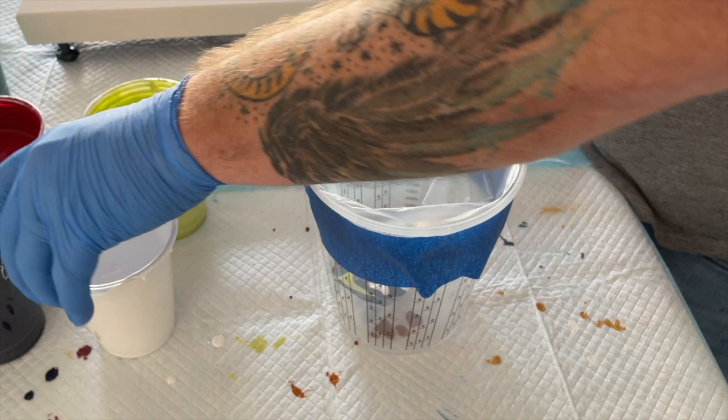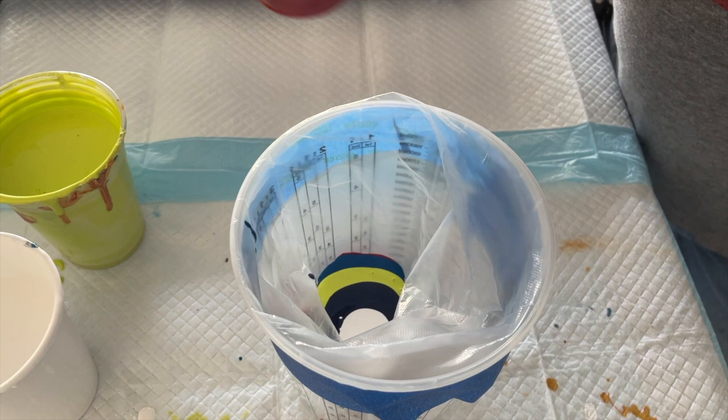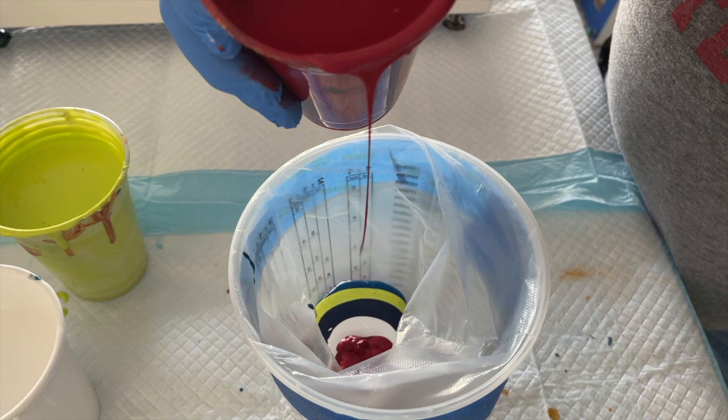Now, I see you're trying not to dirty layer this one. You are trying to almost puddle it. To puddle it. That's probably a better view for you guys at home.